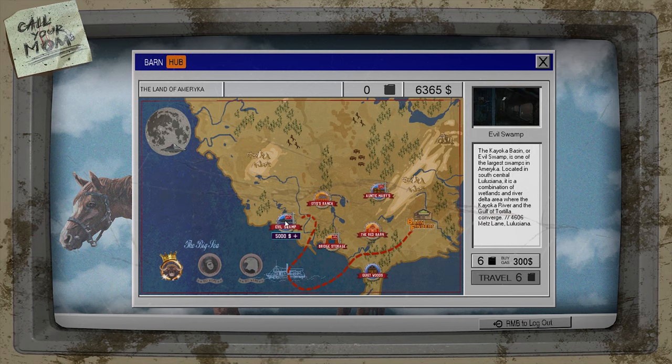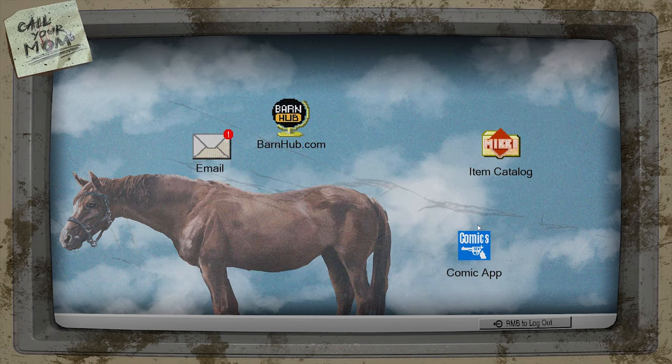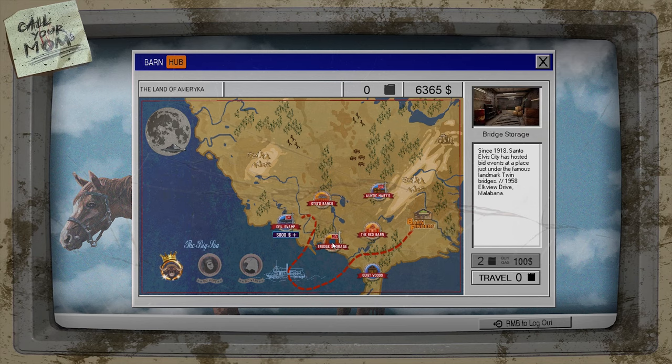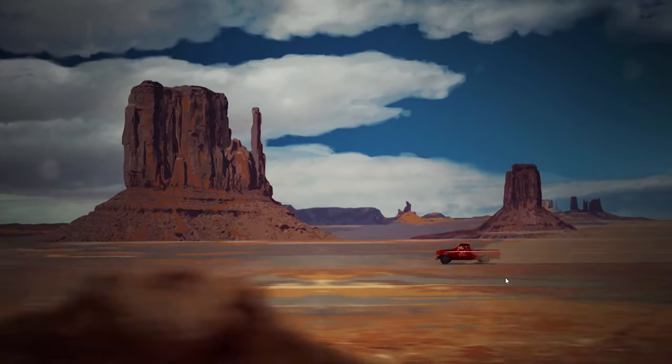I need at least 5,000, because I think this one is an auction. But we can go to, I can't remember what it is, the item catalog. We can go and buy storage lockers. I think it's this place here. We can go and take part in storage auctions, and you can buy as many storage auctions as you can, sort of thing. So I've got just enough. So let's travel here and see what we get.